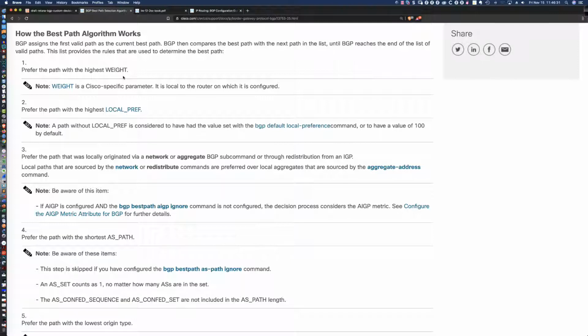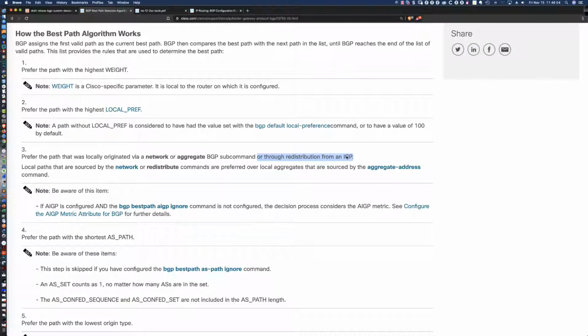It's first going to evaluate the weight. Then it's going to look at the local preference in order to determine which path is the best. Now, number 3 becomes important as well. Prefer the path that was locally originated. Now, it says, or through redistribution from an IGP. And this becomes a critical point.